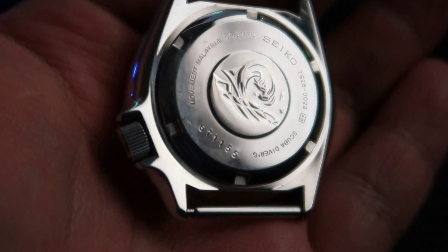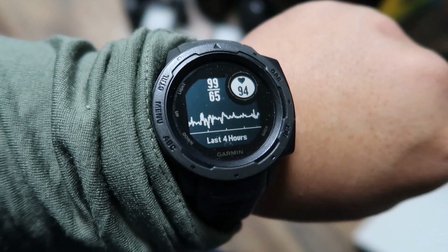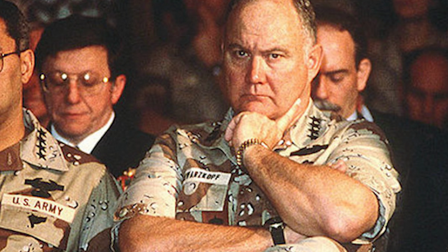This is a tool that was meant to be used. That was the original intent, and that is what I will do. However, I really like the utility of my Garmin, so I just said, who cares what anyone thinks, I'll just double wrist it then. It worked out for Schwarzkopf, and I doubt the average person really cares enough to say anything. It also works if I have to leave my Garmin behind for some reason.